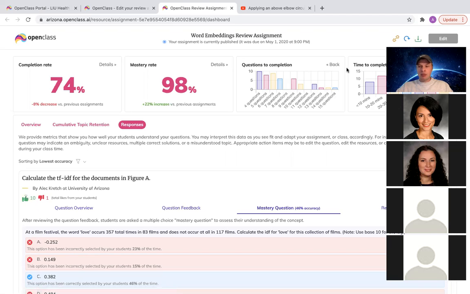Does it also tell you how much time individual students spent in the assignments? As of now, it does not give individual student data. That's something I'll have to think about more. I would say as of this moment, I'm probably inclined not to provide that information, just in terms of student privacy.